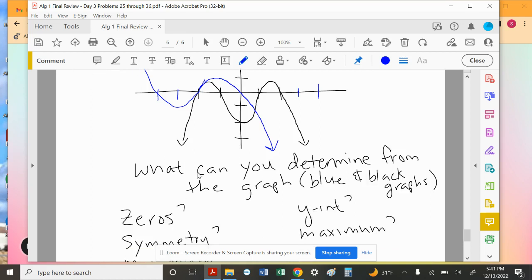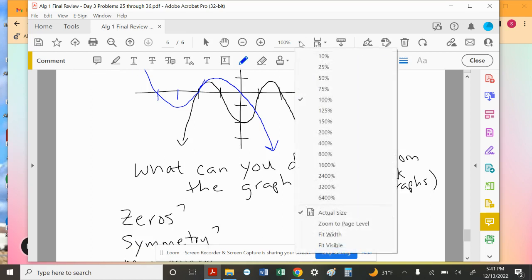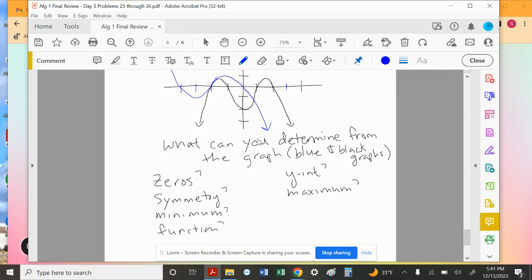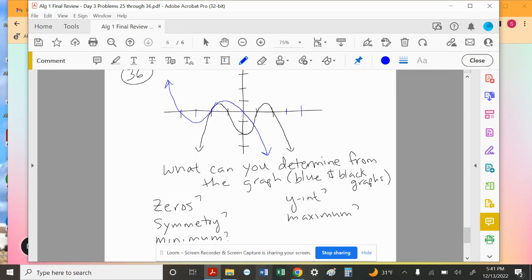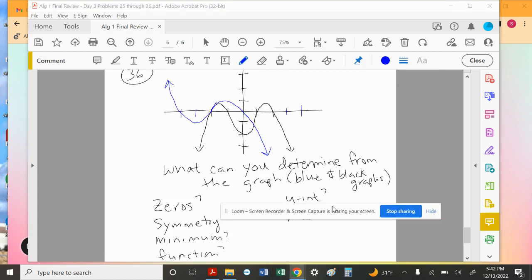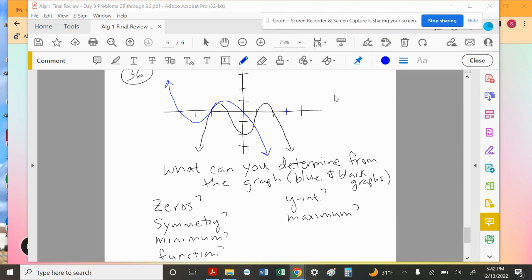Okay, last problem. So in this particular problem now, I'm going to bring it down a little bit more. So in this problem now, we have a graph, and I drew a couple of them and asked a couple of questions about both of them. So first off, looking at the black lined graph, is that a function? So if I were to draw a vertical line here, would it cross only the black graph? Only in that case, we're only looking at that one. Is that a function? Yes, because if we draw a vertical line, it will go through it once.